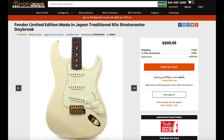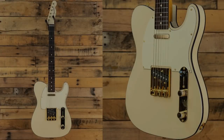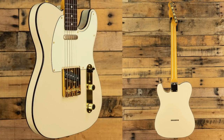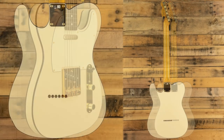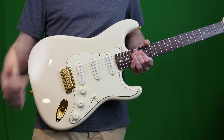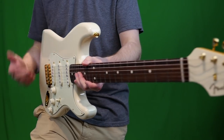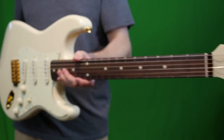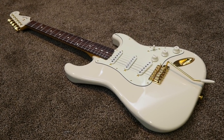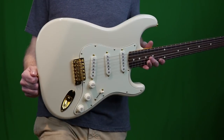But here's the thing, I think the Telecaster is actually slightly cooler than the Stratocaster because it gets black binding, which I think makes it a better buy because you get a little bit extra on that one. It's not just binding along the top, they also bound the back of the instrument, whereas on the Stratocaster, yeah, you get an extra pickup and more tonal opportunities, but as far as additional blingage besides the gold hardware and things like that, you don't have anything super special. But then again, you can't really bind a Stratocaster. You can, but you lose some of these comfort features and it just doesn't quite look traditional anymore.